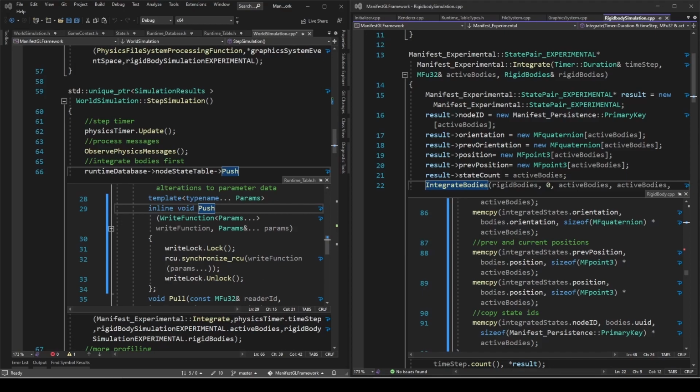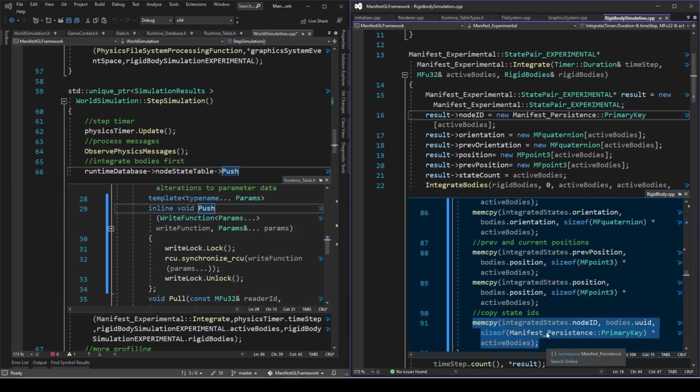This integration will produce a snapshot of the node state which will be uploaded into the database. Here at the beginning of the function call, we create a buffer to store the data, and then at the end of the actual integrate function, the current and previous orientations and positions are stored alongside their respective node IDs.